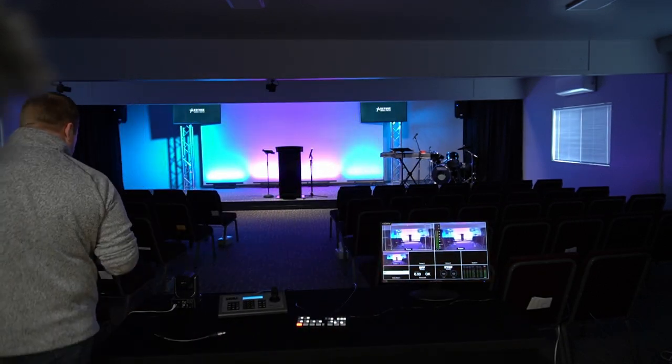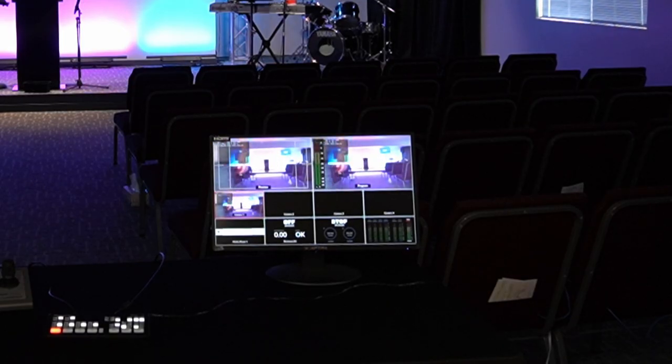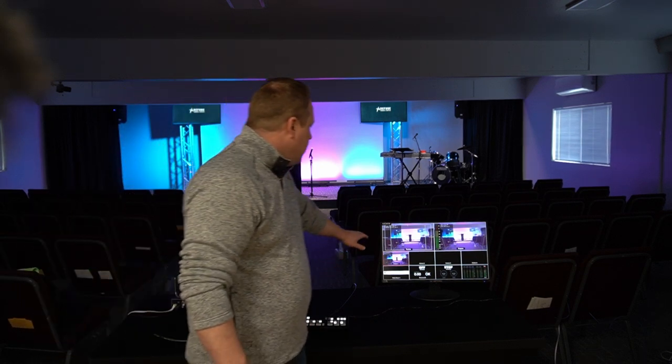So before we did #4, now we're going to do *#4, and it's going to display our IP address on the screen. We're going to want to write that number down so that we remember it. So I'm going to do that now. And it's telling me that my IP address is 10.1.10.100. It's going to be different for you, but that's the IP address that I need to remember, 10.1.10.100.